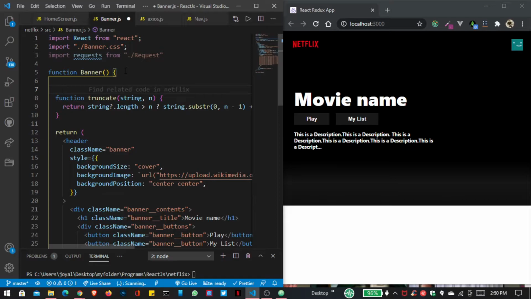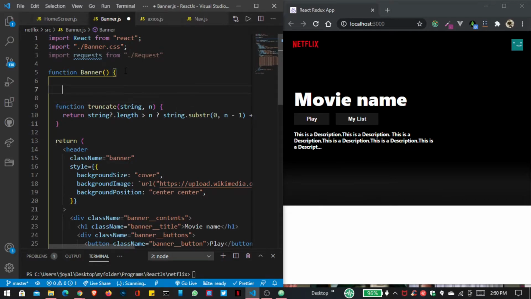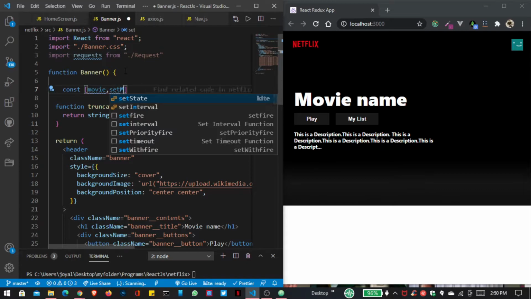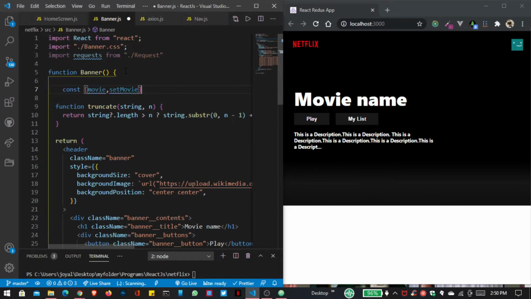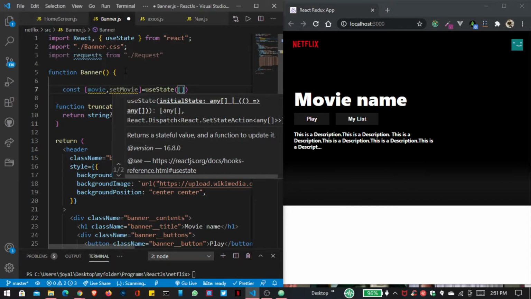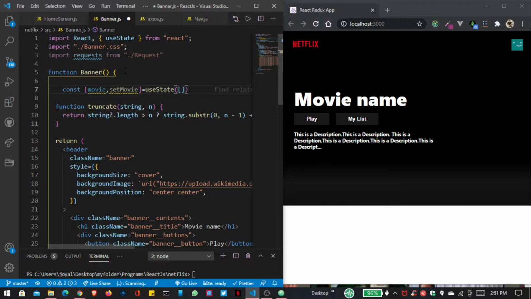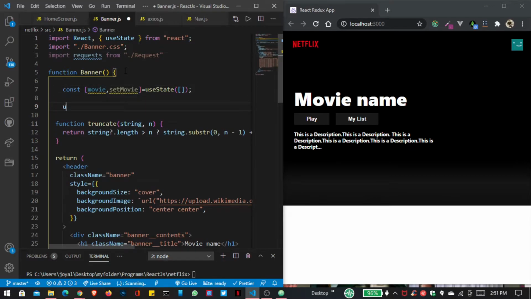Here first I want to create our hooks. So const movie, setMovie, useState, and by default it is an empty array, and then we have to use the fetch data. So I apply that inside my useEffect.